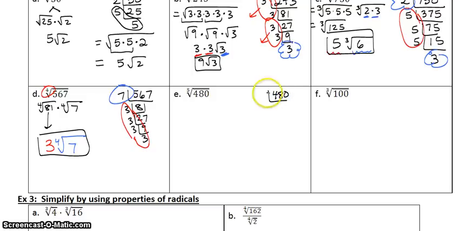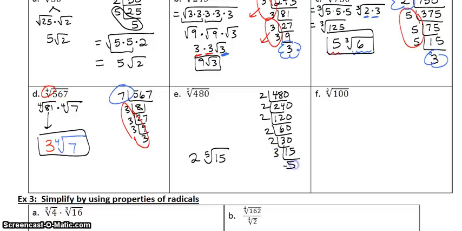Okay, you have unpaused and you're checking your answer right now. You should end up for E with 2 and the fifth root of 15. So I'm just going to quickly go through this and show you how I got that. Again, you can ask questions in class if you're confused on this. And it is a fifth root, so I'm looking for a group of 5 to put 1 in front, and then 3 and 5 are my leftovers that I put underneath multiplied together.